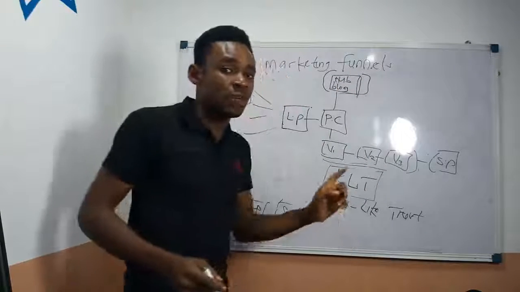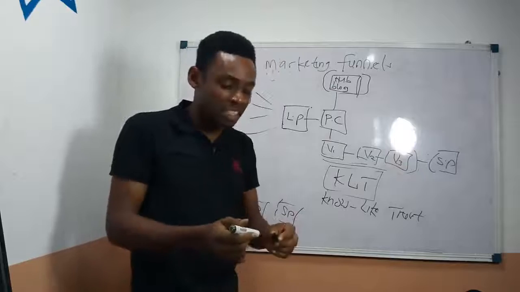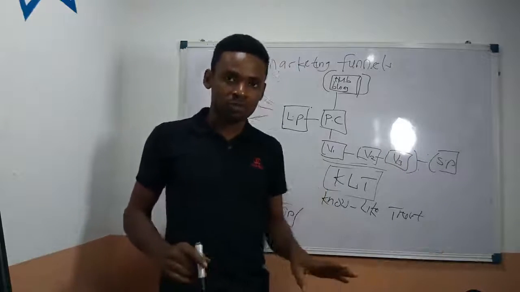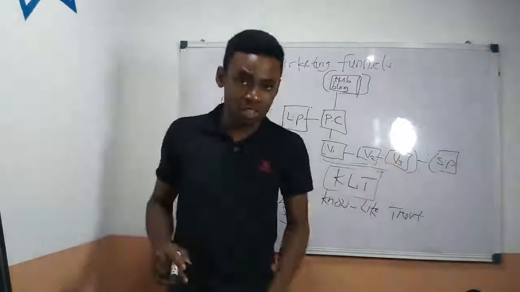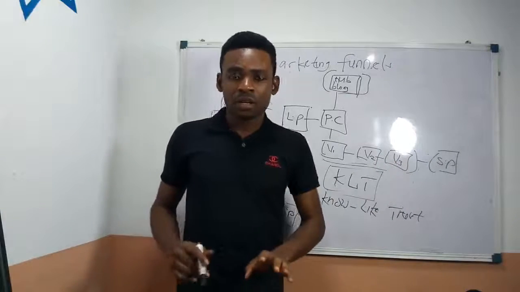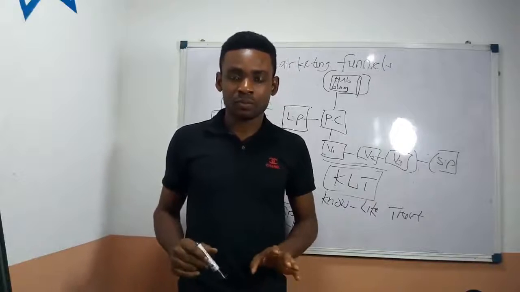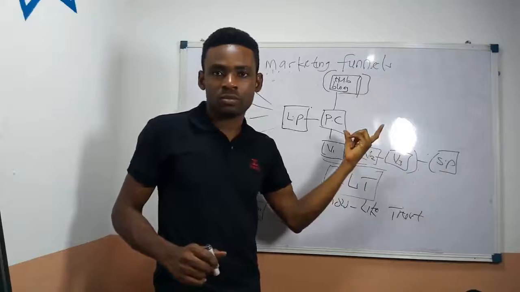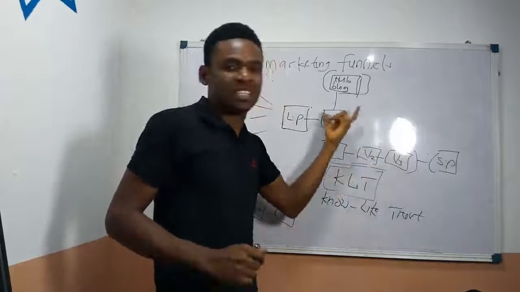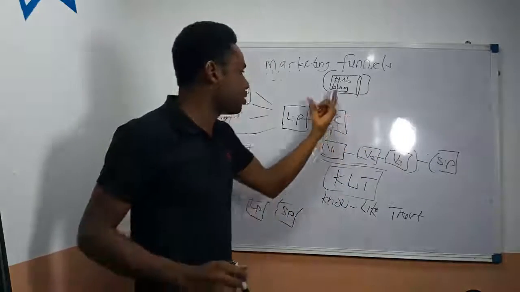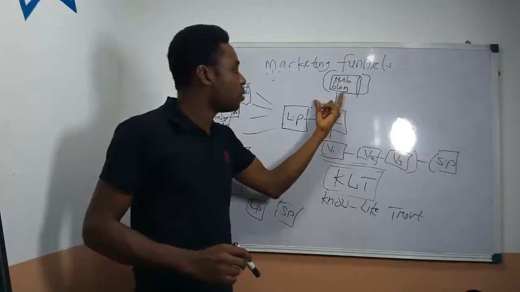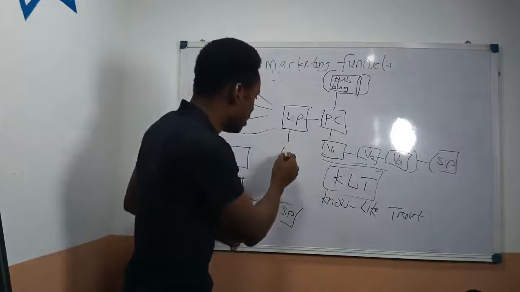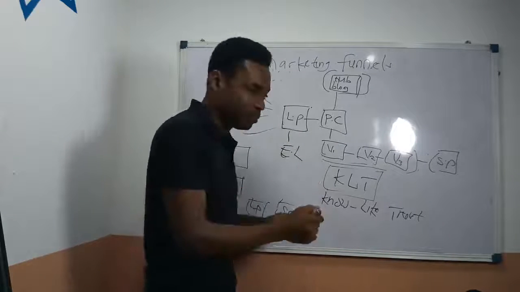This is not Facebook. On Facebook, you are renting a space. Take note. On Facebook, you are renting a space. On Google, you are renting a space. On Instagram, you are renting a space. But this hub is yours. This hub is your property. So you also take them to your hub. So they visit your hub. Now you have their email. Yeah, your email list is growing.